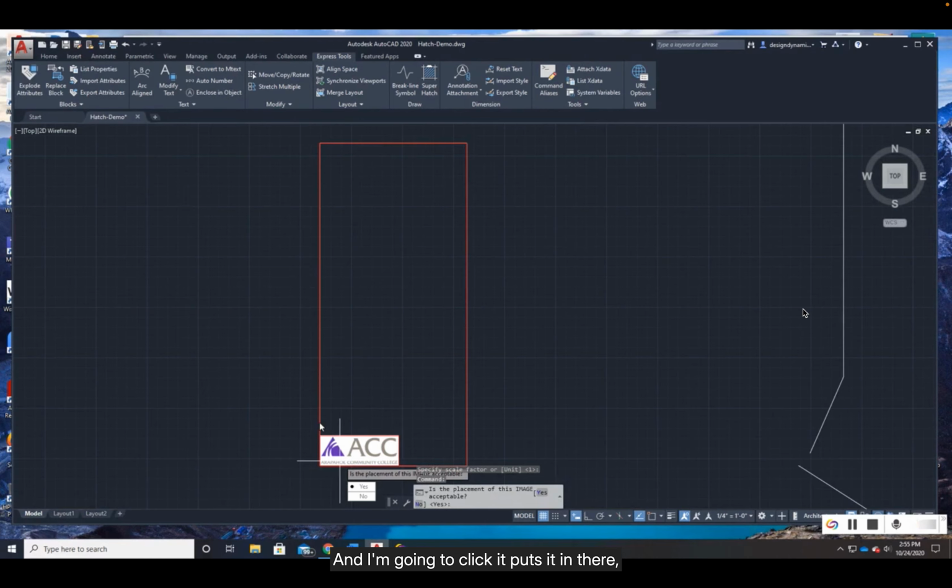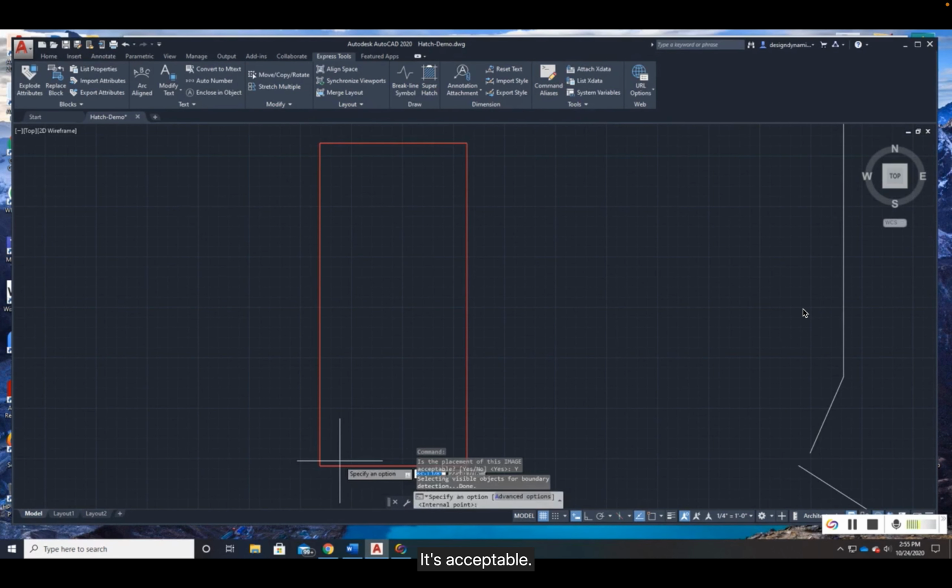Okay, it puts it in there, but it's still asking me questions, and this is where sometimes it doesn't work. But it's asking me, is the placement acceptable? Acceptable. It's a hard word for me. Yes, it is. It's acceptable. Okay. Then it's going to ask for some options.